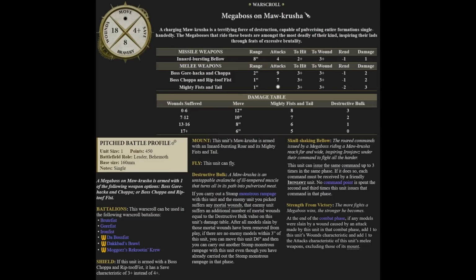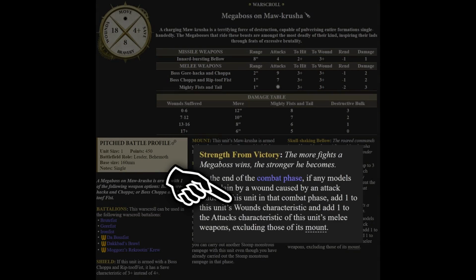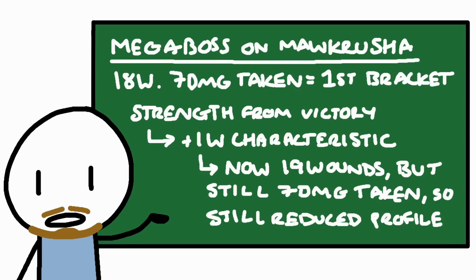Now, for Age of Sigmar, to be fair, there are places where you actually increase the number of wounds on a model, and by counting the amount of damage it's taken, that means you're never going to unbracket yourself, because rather than gaining health back, you're gaining additional max health, but you still have taken the same amount of damage.